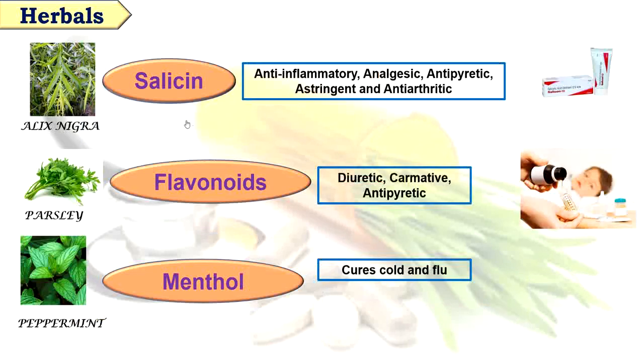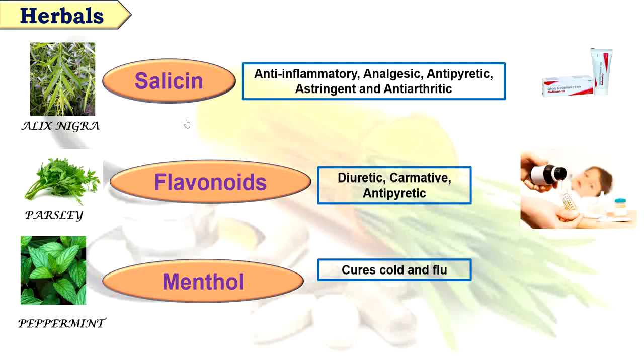Next one is herbs. We have different types of herbs in India and we are using different herbs in our preparations. Each herb has a unique nature. For example, you take neem, it has an antimicrobial effect. In the same way each herb has an active principle which provides certain health benefits to our body.